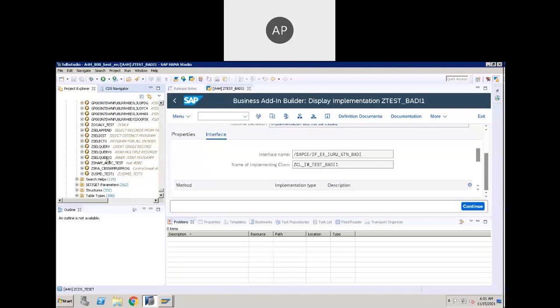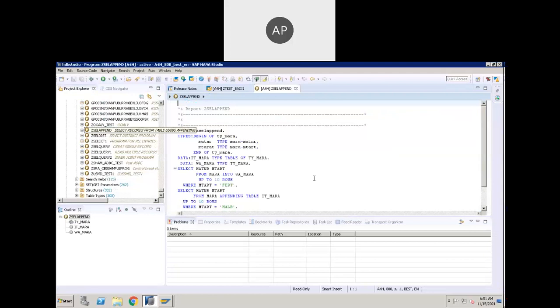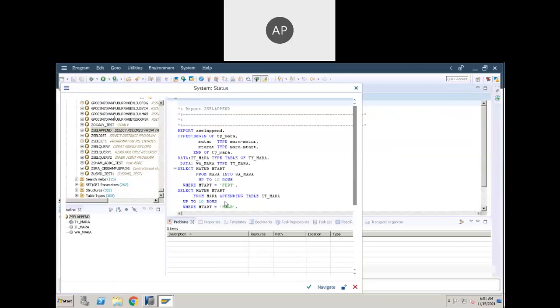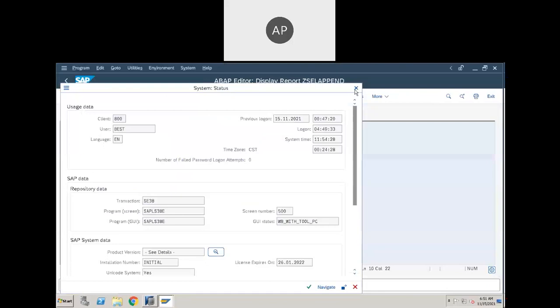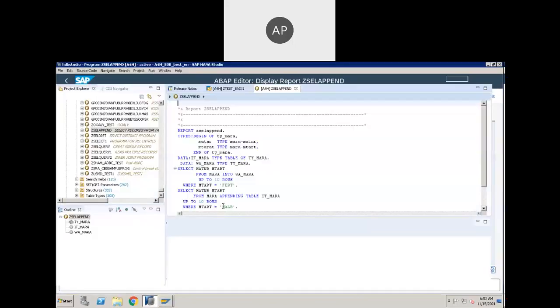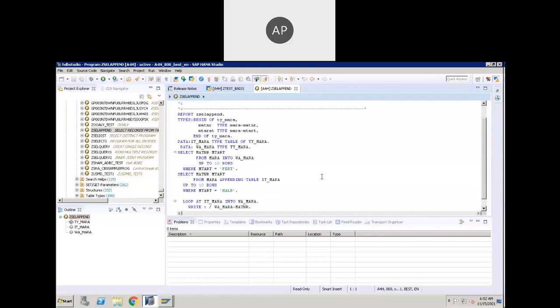See, this is the program, right? We opened in this ECC. Same program, right? So you can also write your program here in Eclipse.